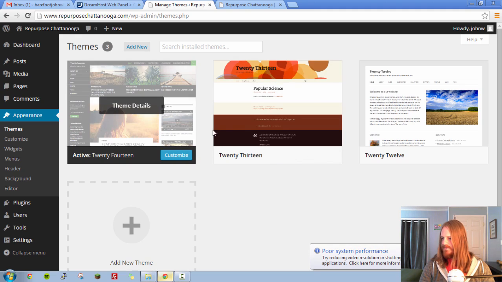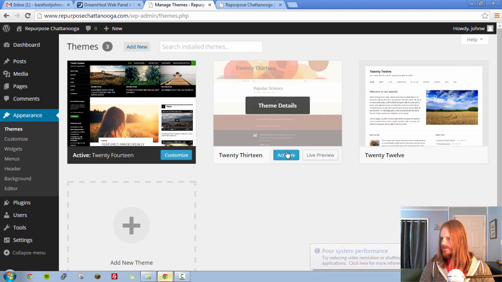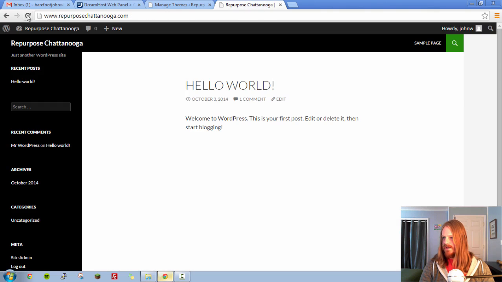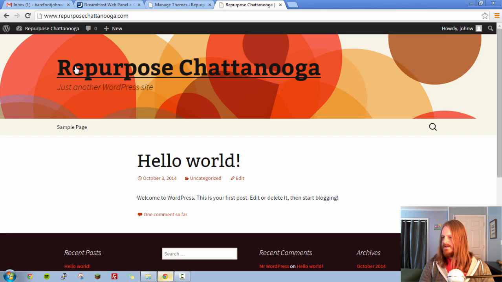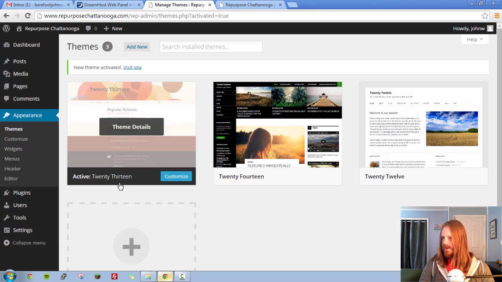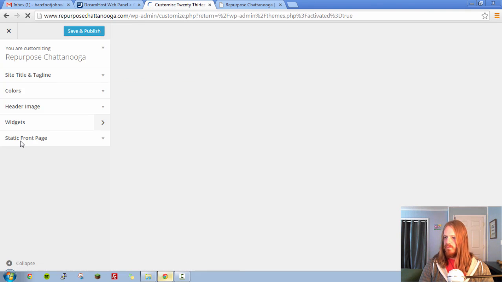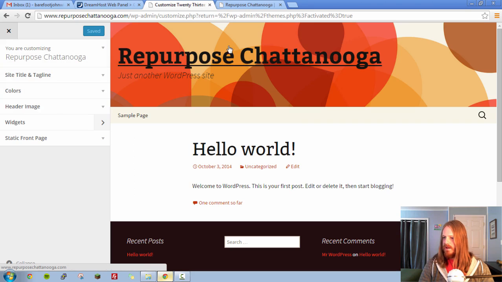And so we can change that to, let's go to this one here. So I hit activate theme, and you can see how themes change your site. So if I just refresh the site, it's now using this theme. So it's a cool way that you can install new themes that can completely change your site with just a click. Next, under appearance is customize, and this is also related to themes. So if I go in here, it shows me a sample of my theme that I've chosen, and these are all little items and options I can do to just quickly customize this theme. So every theme is different.